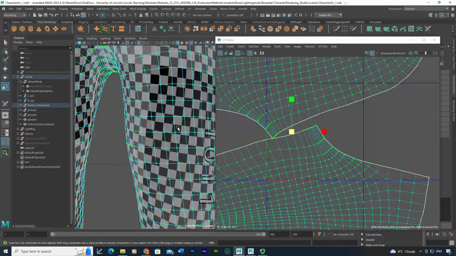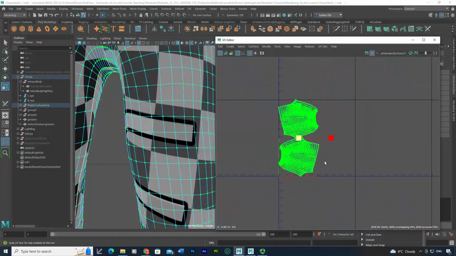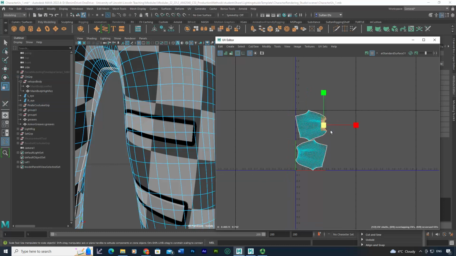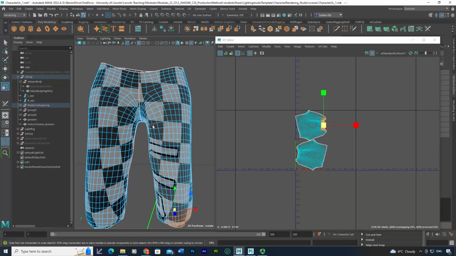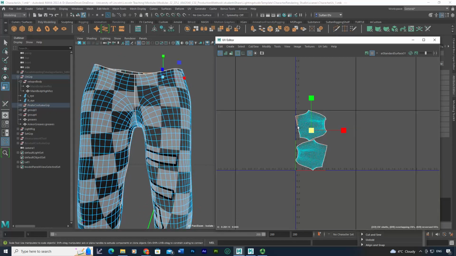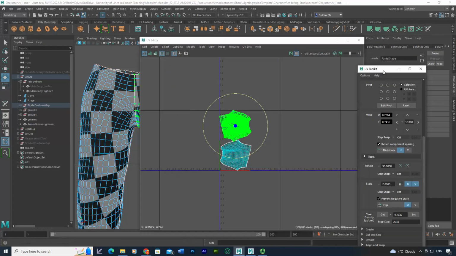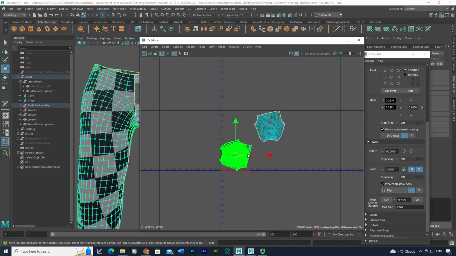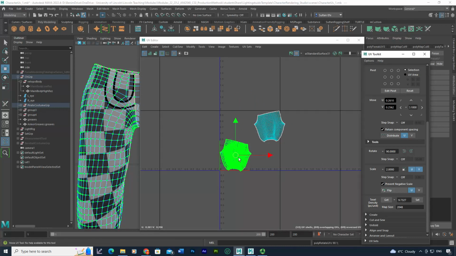The checkered boxes are more straight and equal and nice. So what I will do, I'll rotate this one. That's the right leg, 90 degrees this way, and then this is the left one.